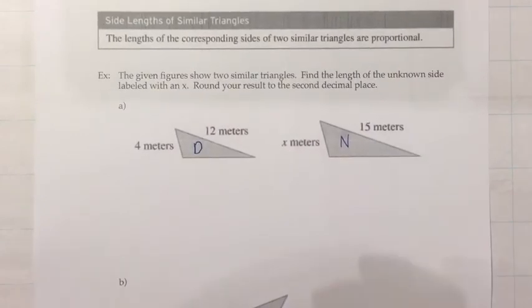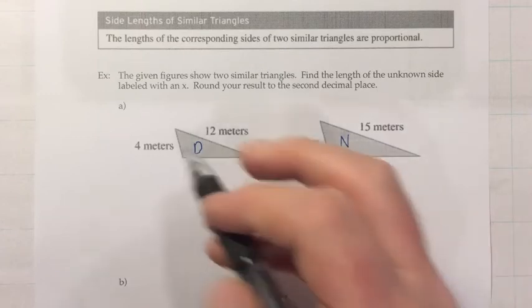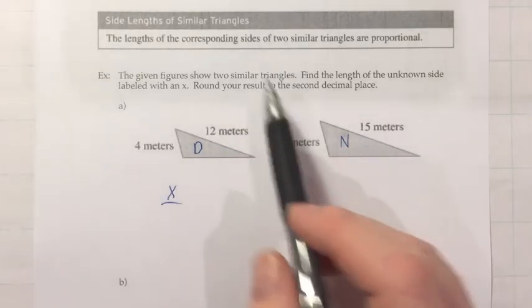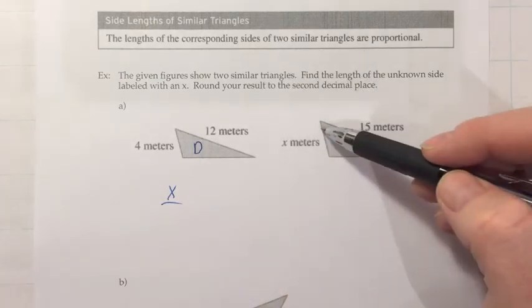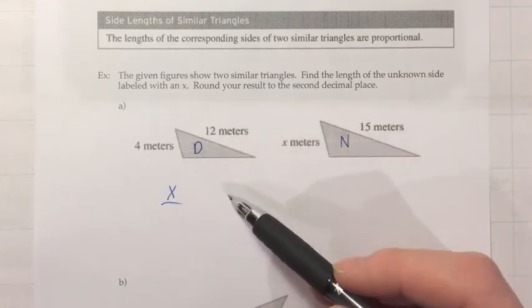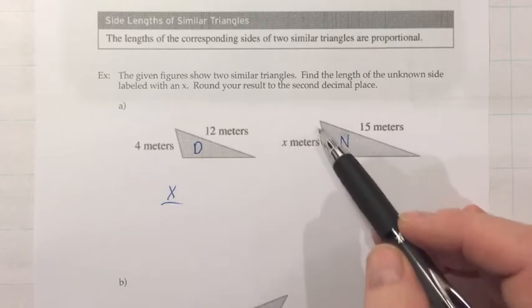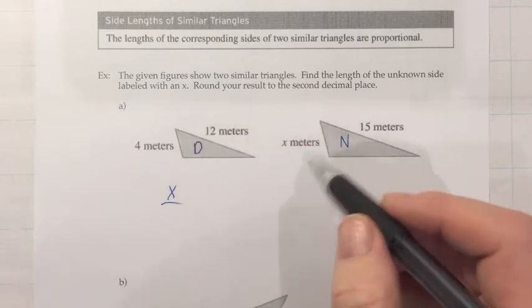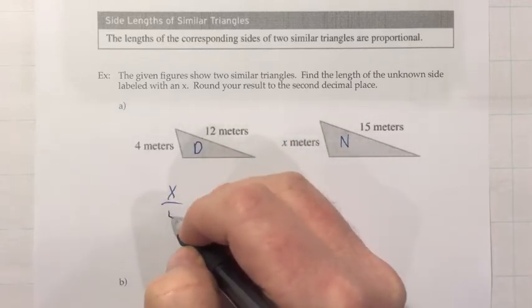So when I set up my proportion, the first ratio I want to make sure I have the x in the numerator, so I'm going to put x over something. So what do I put it over? Well, they say corresponding sides are proportional. So what we're supposed to do is think about what side on this triangle corresponds to what side on this triangle. So this x corresponds to what over here? Just looking at the shape, this x seems to correspond to the 4 meters. So because those are the corresponding sides, I would say x over 4.